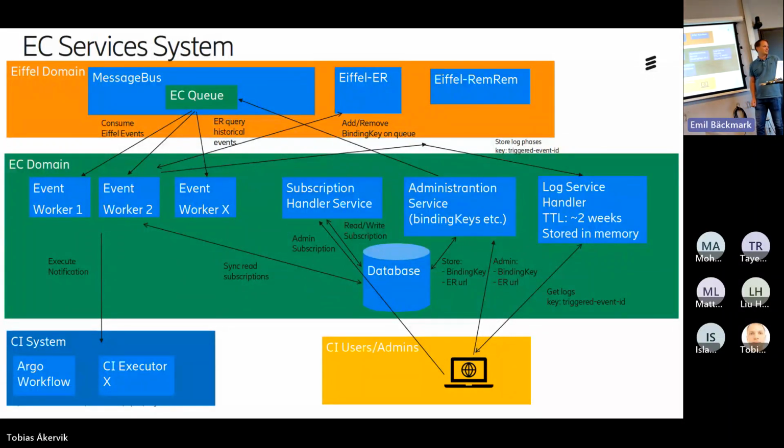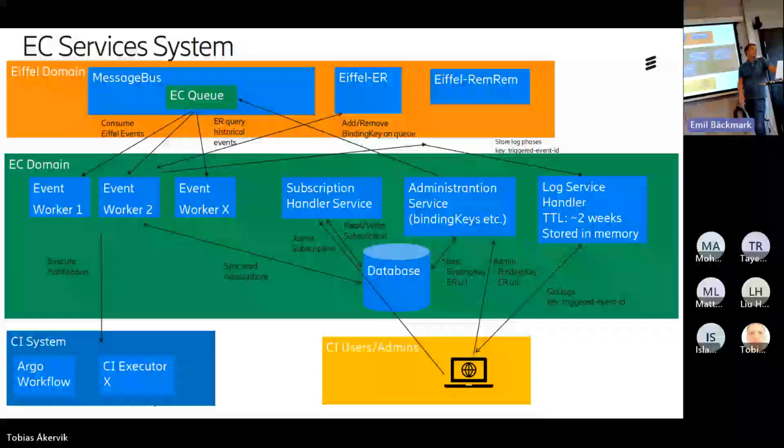I have a question. Is this based on the open source version of Eiffel, or is it? That is open source. I mean, the protocol is open source. Yeah, that's open. It's Gen 2. Oh, Gen 2 Eiffel. Yeah. We have an old Eiffel protocol in Ericsson. Yeah. Open source protocol. Yeah. Okay.